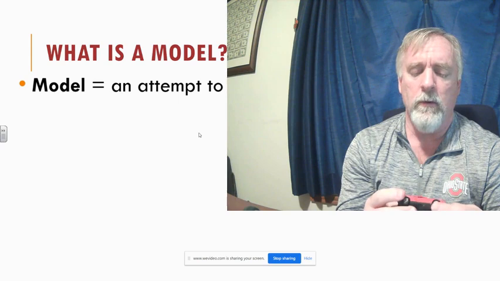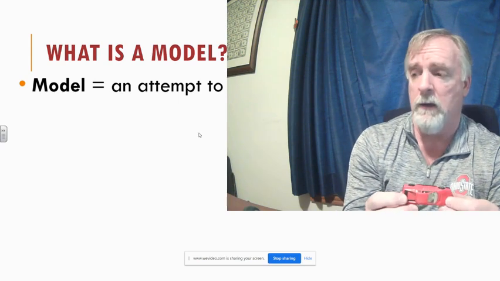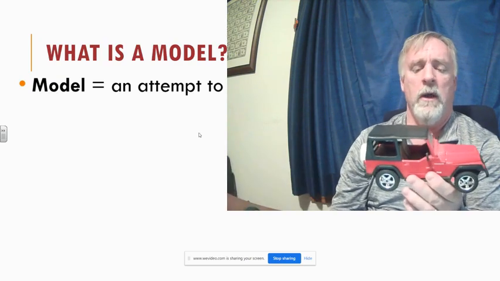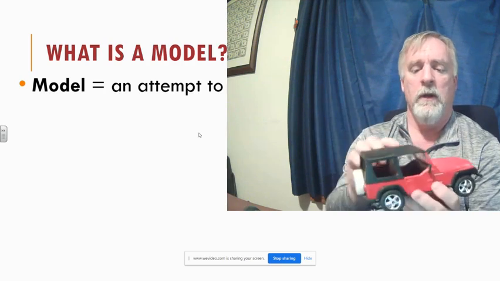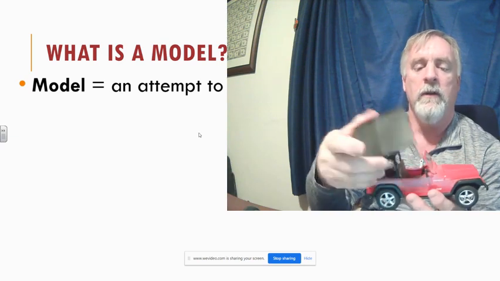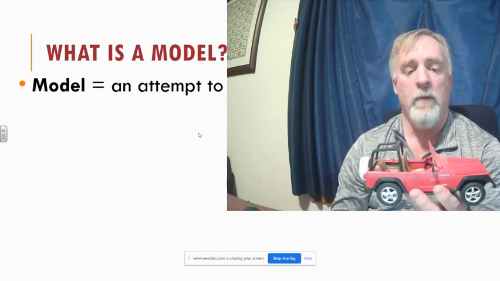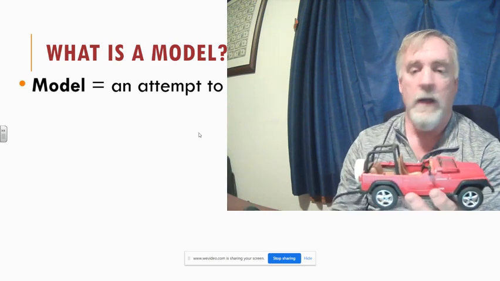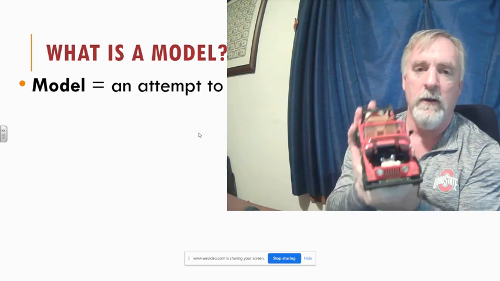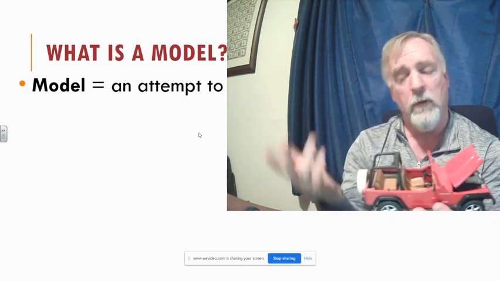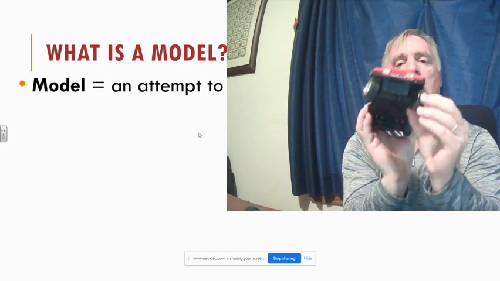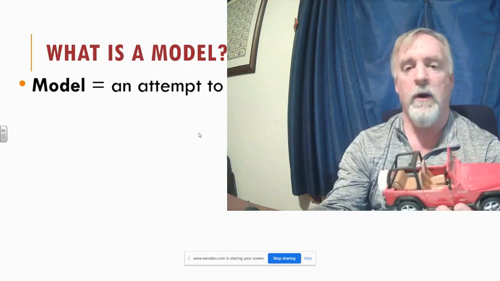Now, this is a real simple one, but we could get a little bit more complicated. So here I've got another example of a model. Again, here's our model. It's got 4 wheels, it's got some doors, but this model gets a little bit more functional. The top comes off, just like on a Jeep, and the windshield can fold down, again just like on a Jeep. This one even has a hood that can open up, and you can look inside and see a bit of an engine. So this one's a little bit more complicated than the first one. Oh yeah, and this one can steer. You can see that the wheels can steer. Our first little model car couldn't do any of those.